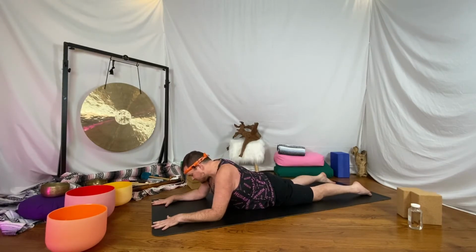Feeling gravity times three on your body, all of your weight on your belly, detoxing those inner organs. If you feel a little tight spot with your head, really breathe and explore it. You can break out of that solid circle just to really explore that sensation and really start to bring blood flow and oxygen to that little tight moment, to that stiffness. Switch directions. Don't forget to breathe.